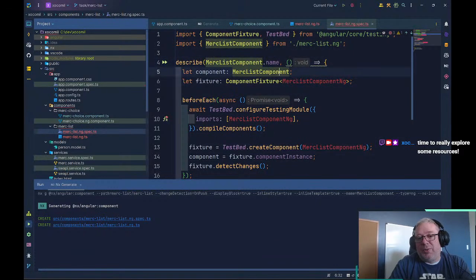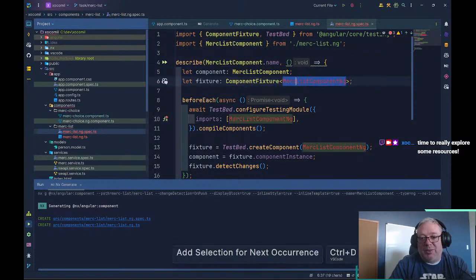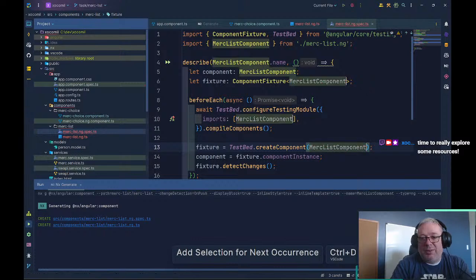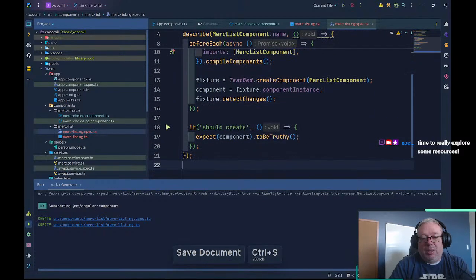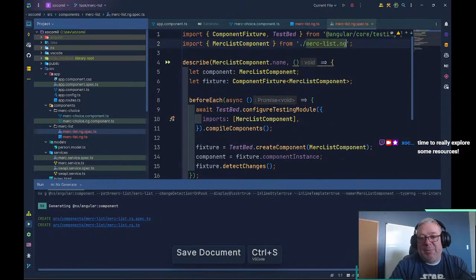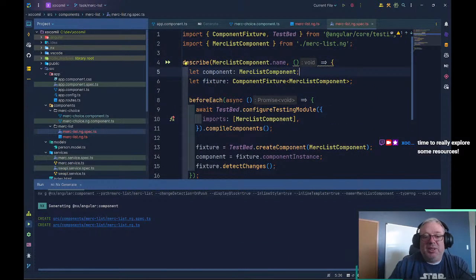And that's going to give you the same thing as what we had there originally. Man, there's a lot of these. So there we go. So, we cleaned up our test file.